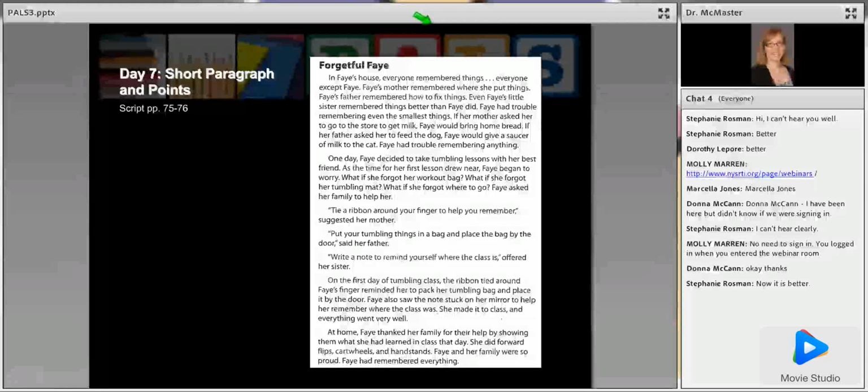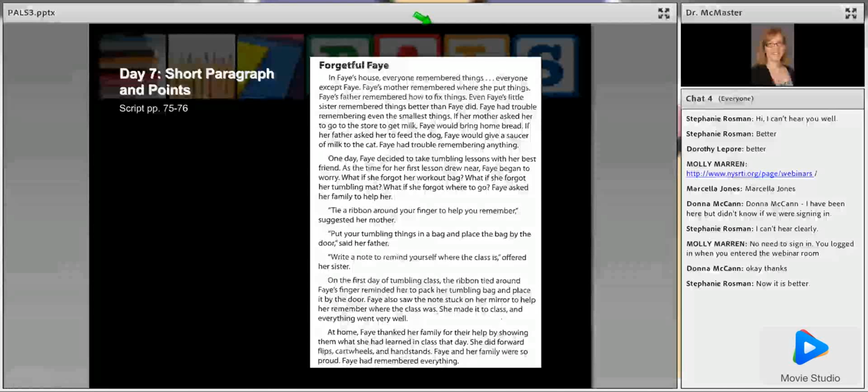And then you might ask the students to say back what you just told them to make sure they understood it. And then you might say, so let me show you what I mean. Let's take a look at Forgetful Fae in your activity packet. With your partner, I would like you to identify some short paragraphs. Remember that some paragraphs are short because they contain dialogue. I want you to put a check mark by 2 or 3 examples of short paragraphs in the passage.